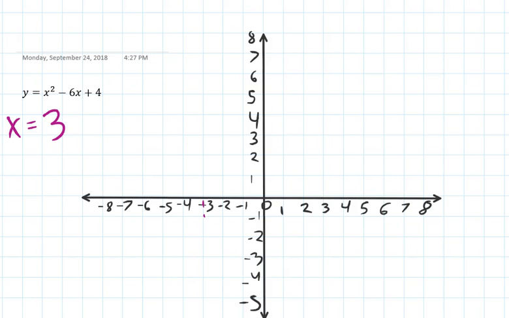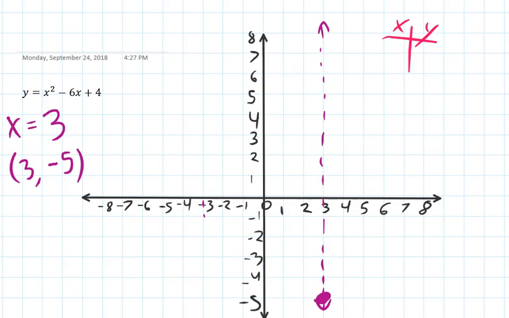Positive 3, x equals positive 3 is over here. That's my axis of symmetry. My vertex is going to be 3, comma, whatever I get if I plug in 3. If I plug in 3, I get negative 5. So 3, negative 5 is this point here. I know my graph's going to open up. I need to kind of make a table to get some other points, though, to figure out exactly how wide it opens up. I'll plug in numbers near 3, like maybe I'll plug in 2.